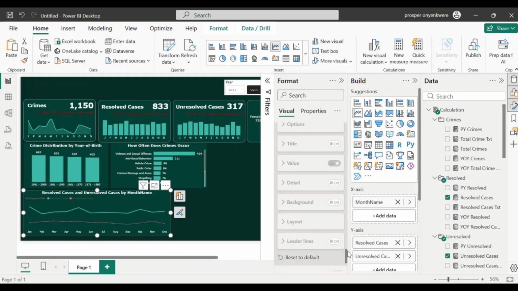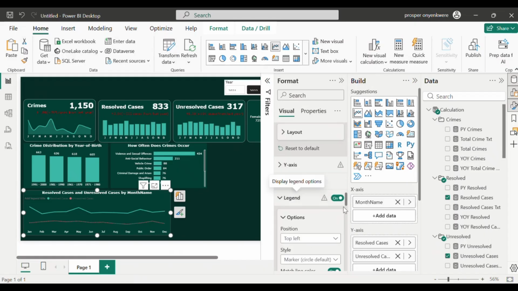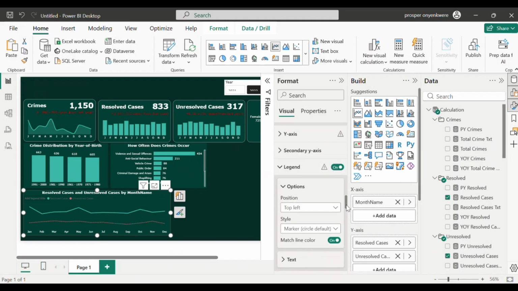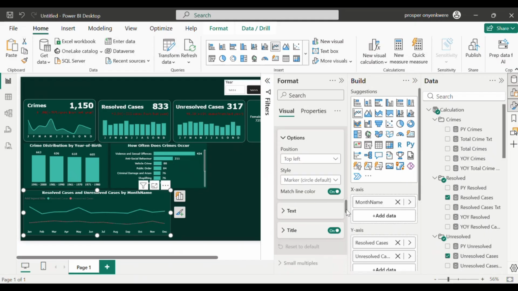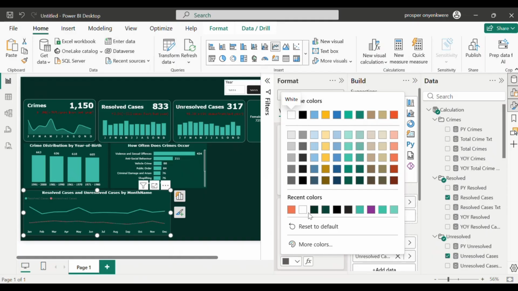So going over to the legend, turn off the title, the text, but then now let's make it white.